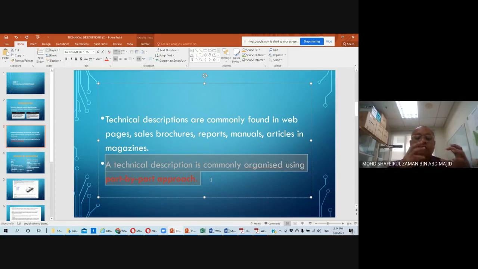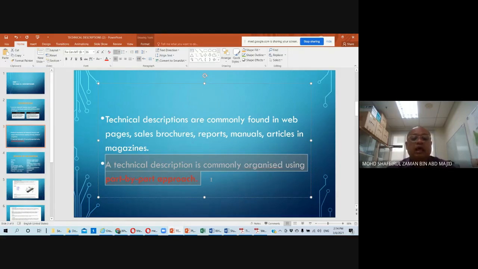So the description given in the online sales brochures will be the guideline, or the foundation, for me to decide further what kind of laptop I'm going to buy. Of course, number one, you're going to look at the price, but at the same time, you're going to make a comparison based on the description given on the technical aspects of the laptop that you are planning to buy.